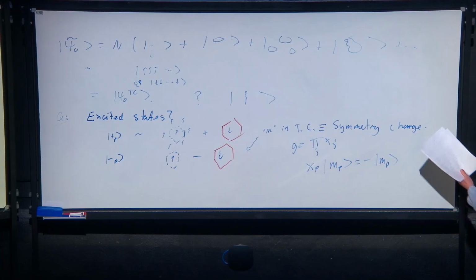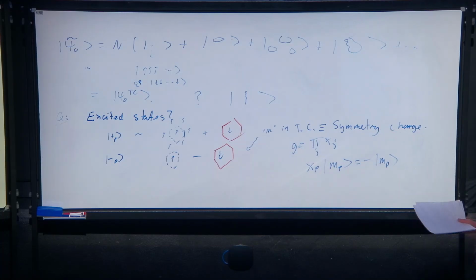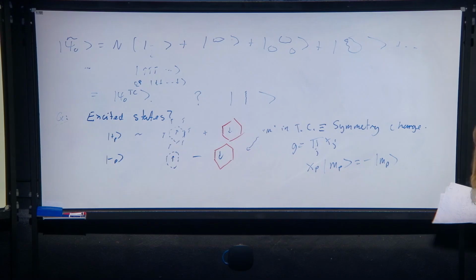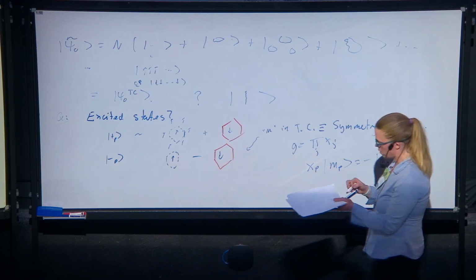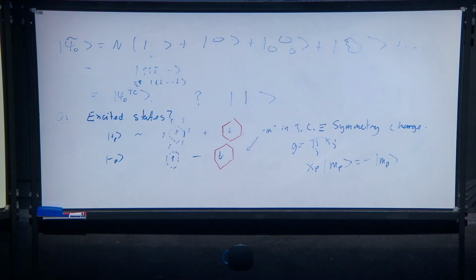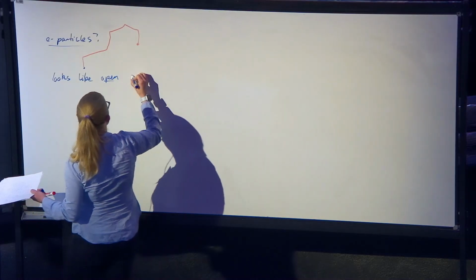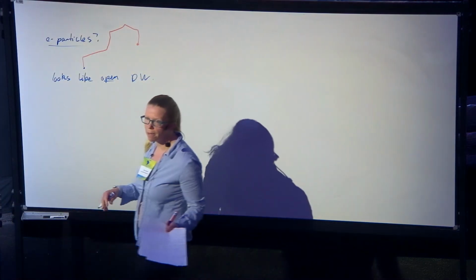Right, so the e particles in the toric code live at vertices. And so those would look like endpoints of open domain walls, right? So here's an e particle. Oh, better get a red marker again. So here's an e particle. It lives at the endpoint of some open line. It was created with this string of Pauli Z's, okay? And so it looks like an open domain wall, okay?